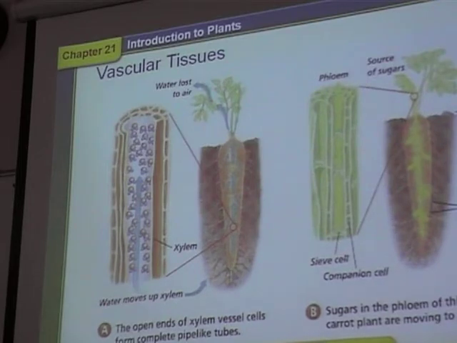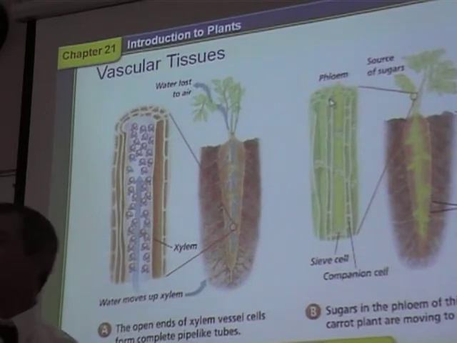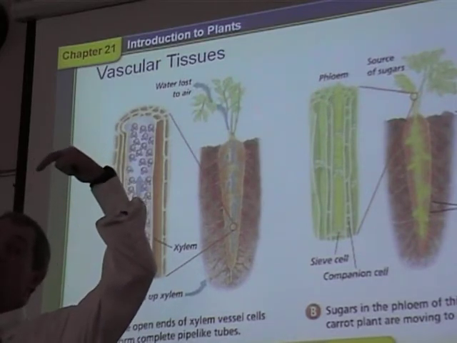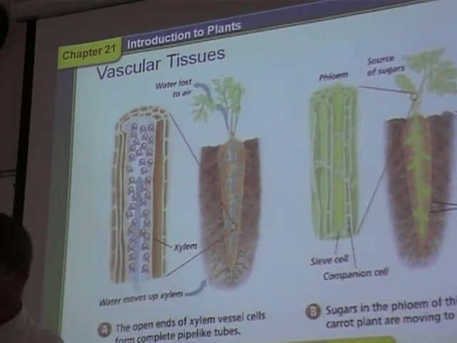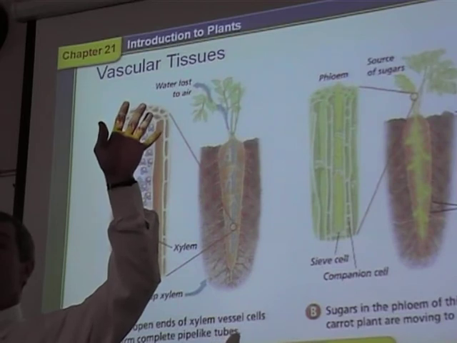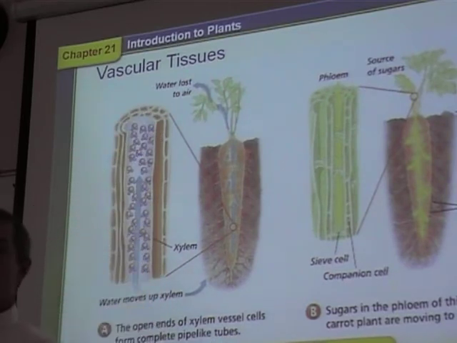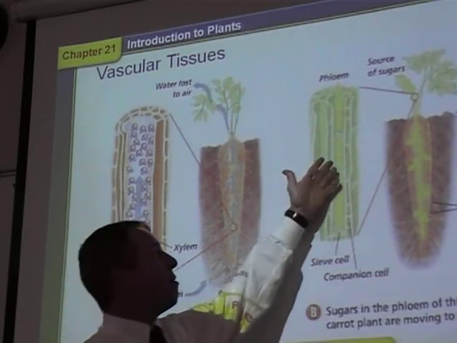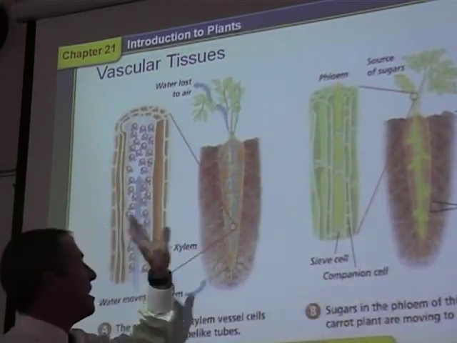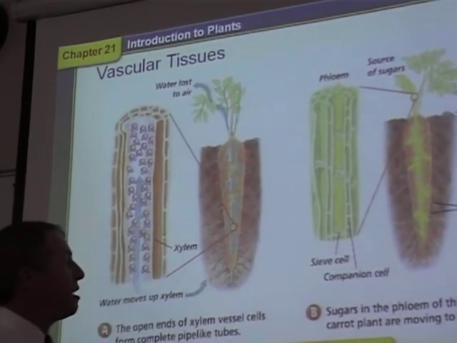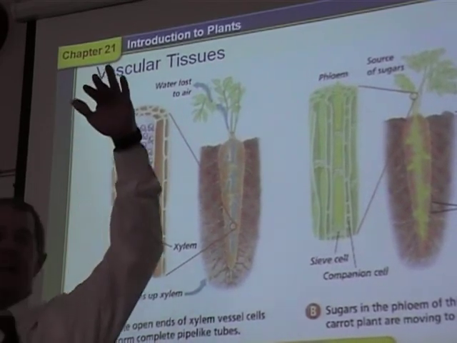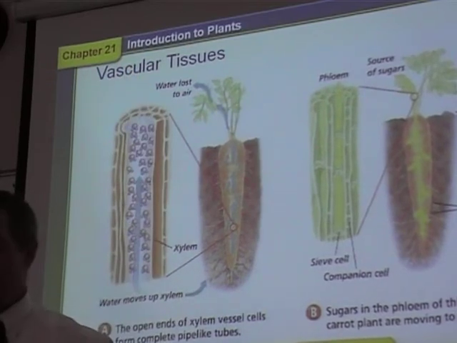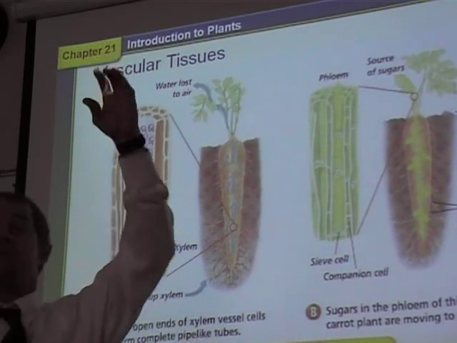What's the difference between the xylem and whatever the other kind of tube? Phloem. Phloem is a tube that actually transports mostly sugars, and usually sugars move down a plant because sugars are made in the leaves by photosynthesis and then must be stored in the roots. So the phloem moves sugars down plants, and the xylem moves water up plants. Both of these are a system of tubes, and a plant could not grow to any height without these tubes because there would be no way to get water up to the top of the plant.